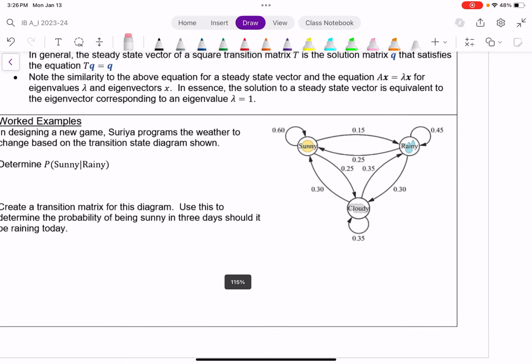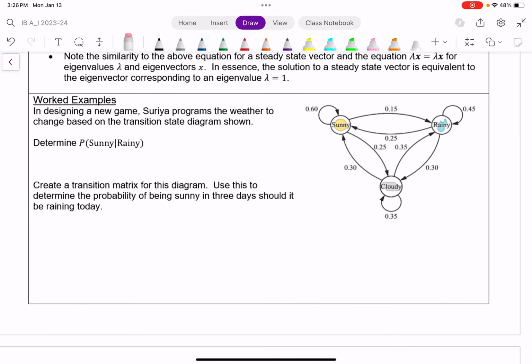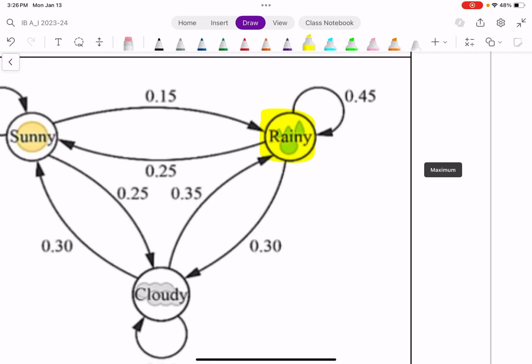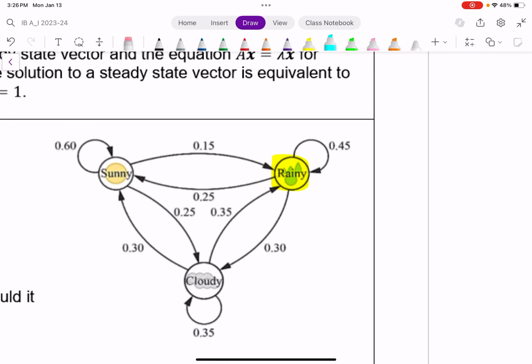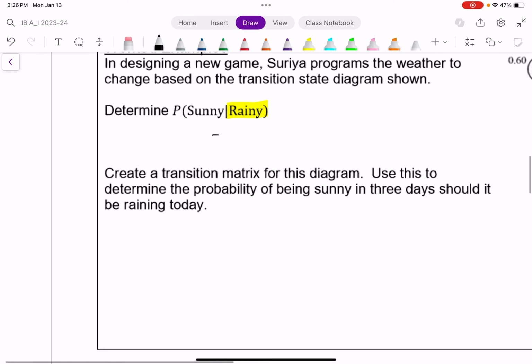Just to make sure we know how to read it, first ask for the probability of it being sunny given that it's rainy. So we have this conditional probability here. This is a given, it's rainy, which means I could just look right here. We know it's rainy. What's the probability that tomorrow it's going to be sunny? Well, all I have to do now is look here. If it's rainy, I can see right here there's a 25% probability. And that's it for that. So this is 0.25 or 25%.